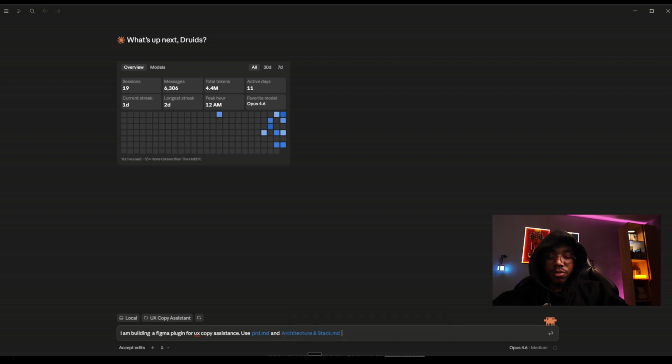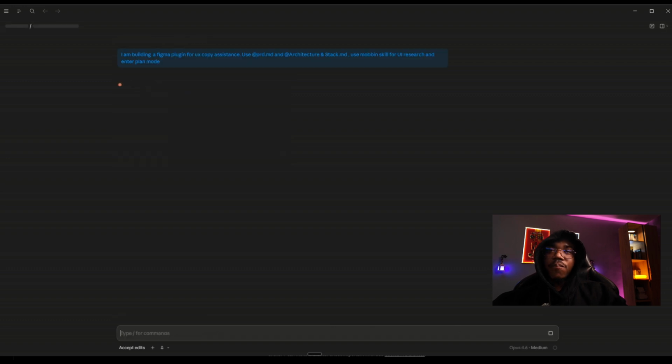I'm going to tell it to use these two files. Something I also want Claude to do is research, use Mobbin skill for UI research, and enter plan mode. Okay, I'll press this and let Claude do its thing.